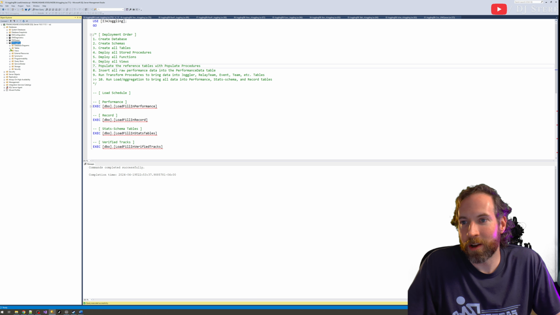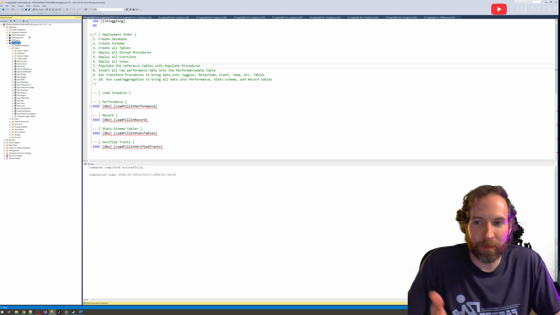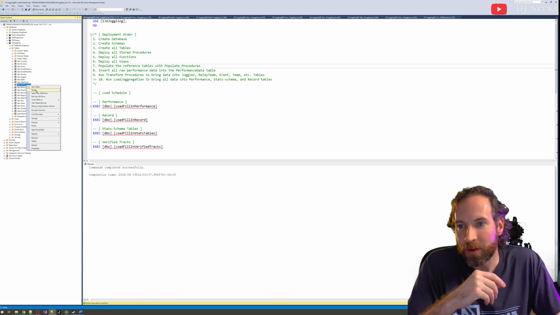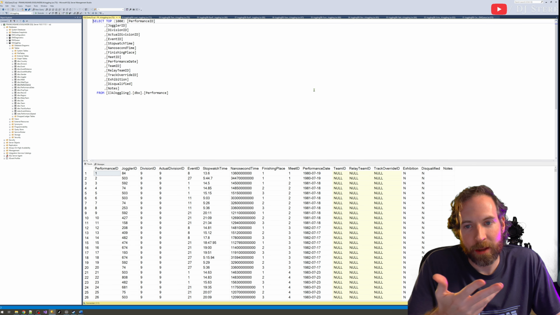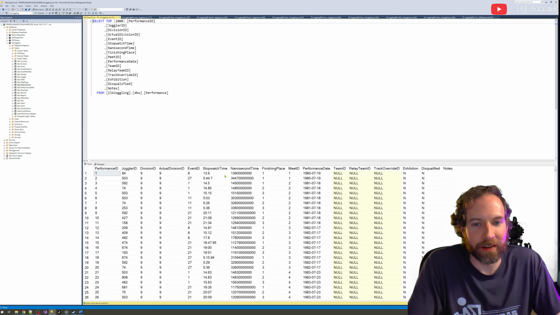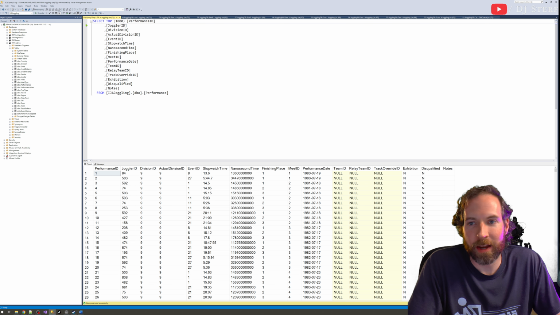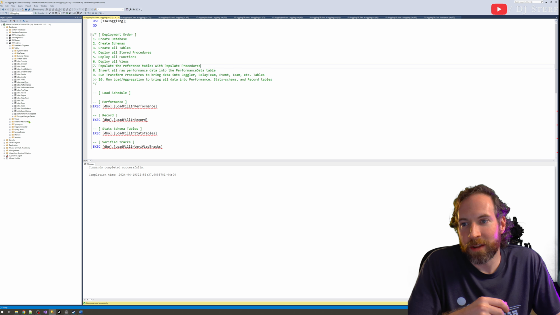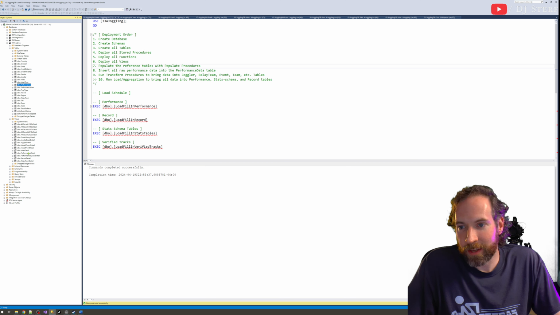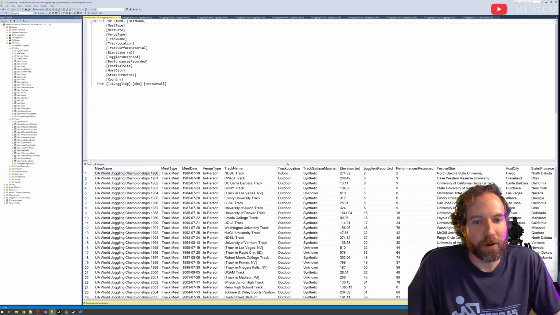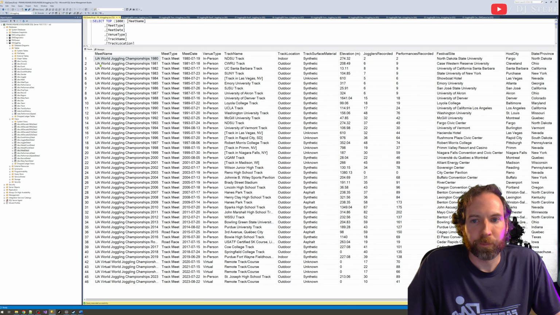Refresh IJA Joggling. So you have a bunch of tables here, but a lot of them are just going to have a lot of numbers. If you look at performance, you can look at this table right here, but it's just a lot of numbers and it indexes over to other tables with that information, so it ties in. So these aren't meant to be very user-facing by any means. It's just meant to be accurate. And now you have the views that I set up, and you can look at the meet detail table. So I'll look at some of these views and show you those, and they're kind of cool.